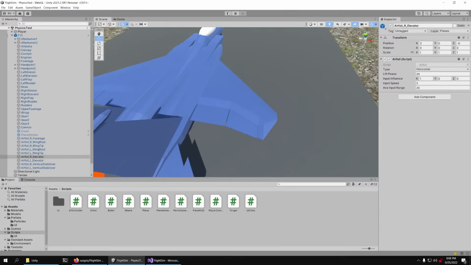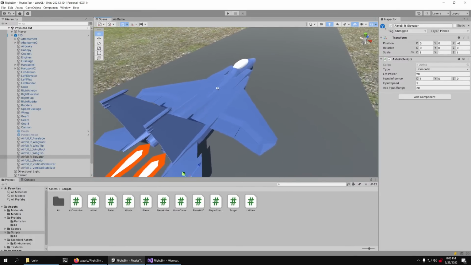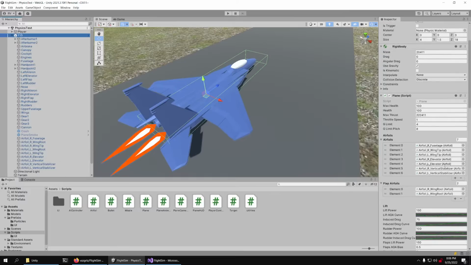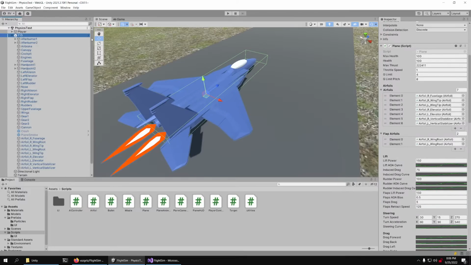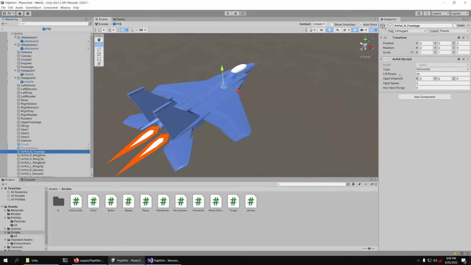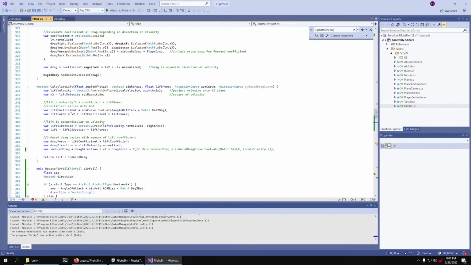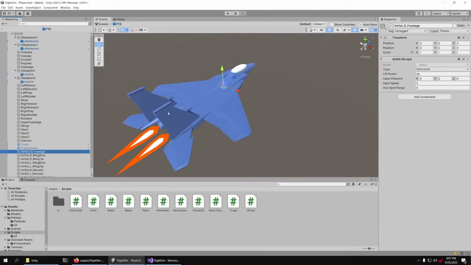Try having different lift coefficients. That might work, because right now we're sort of using, well, actually, what do you mean by lift coefficient? Do you mean the lift power here, or the lift coefficient that's actually calculated inside of here? Because that depends on the AOA. For simplicity's sake, so far I've just had one AOA curve that's shared between all the airfoils. I don't want to have to define a new AOA curve every single time.